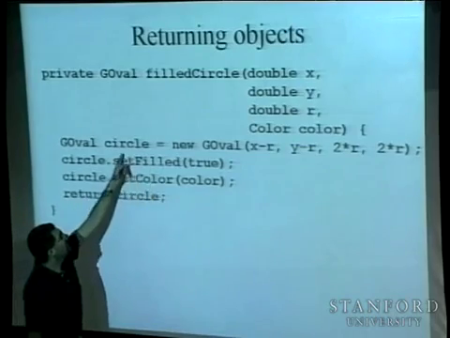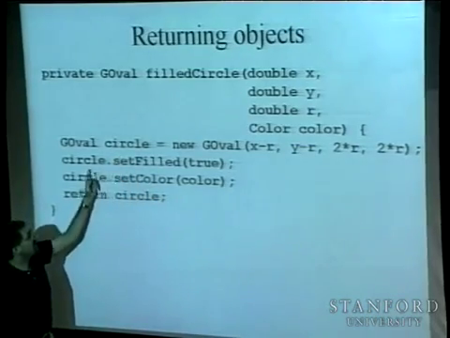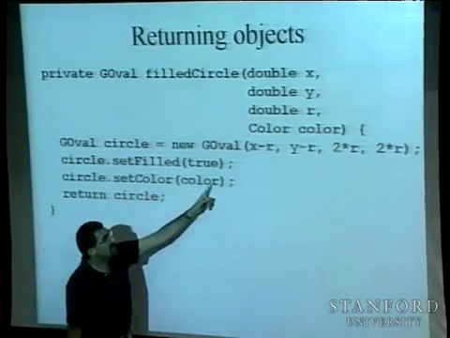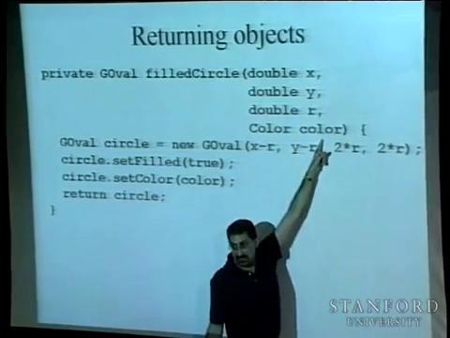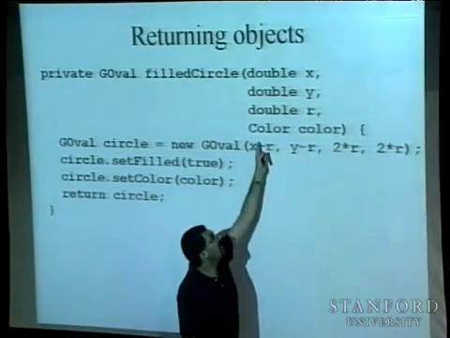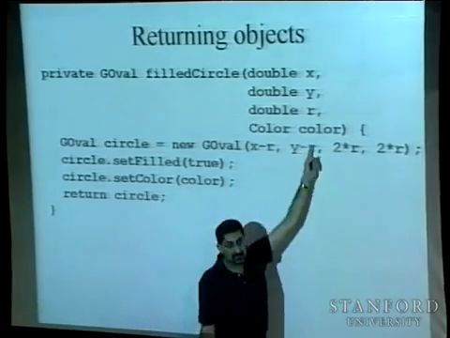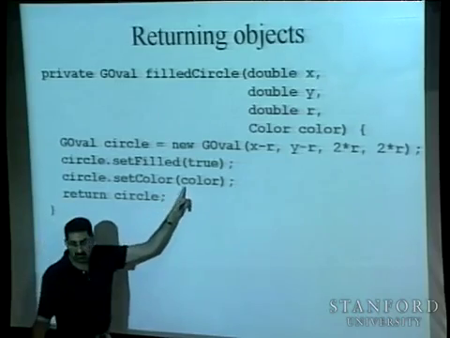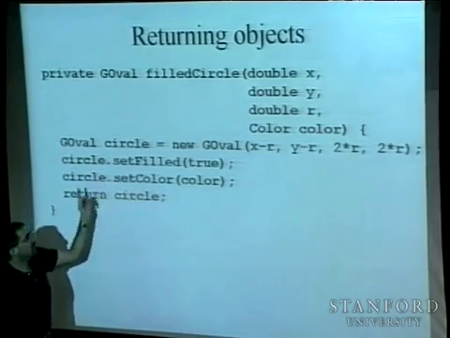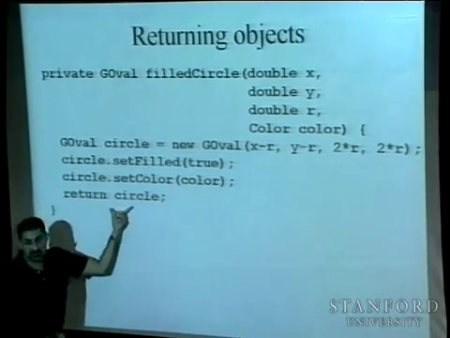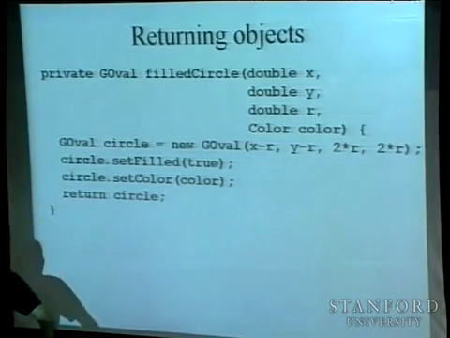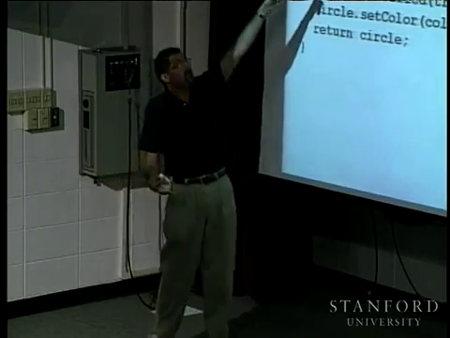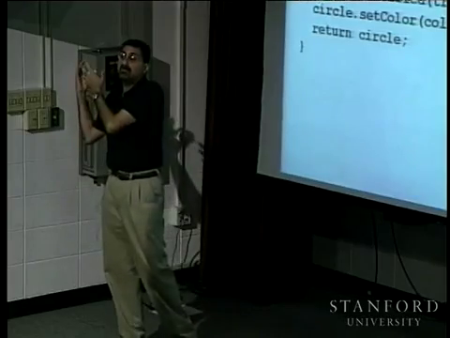So I get that oval. I've now called this circle because it's my new object. I tell that circle to be filled, because that's what I want to return as a filled circle. I tell that circle to set its color to be whatever color was passed in here. Notice the case sensitivity. Color with a capital C is a type. Color with a lowercase c is actually the name of the parameter that I'm going to refer to, and that's what I use here as lowercase c. So I set the color of the circle to be whatever color was passed in, and then I return this object. So that whole big box that contains this object that is some filled-in circle at that location, I say, hey, this is what you wanted because I'm giving you back a GOval. Here you go, and I give you back the whole thing.